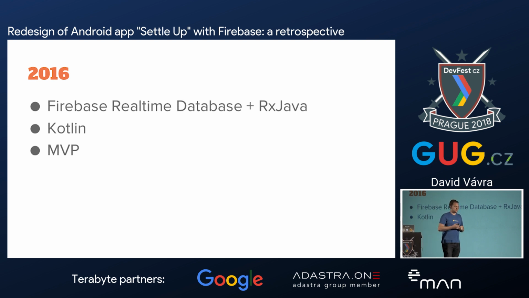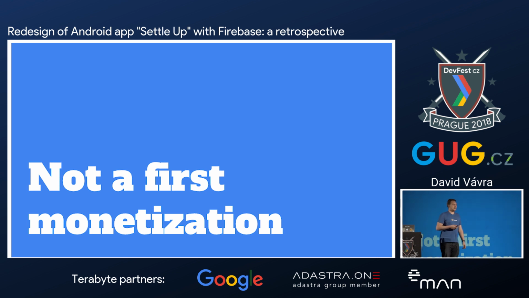When we started rewriting this app in 2016, we chose Kotlin. We really believed in it. It was a year before it was stable, even before it was announced on I/O as an official language, and we don't regret this decision. The API of Kotlin is really great. We didn't have to do any migrations. It just works. They're really good at compatibility. And for architecture, we chose MVP, which was popular back then. I will talk later about whether it's good or not.